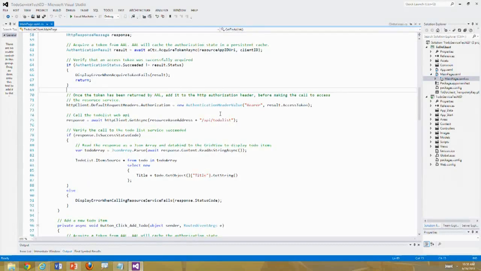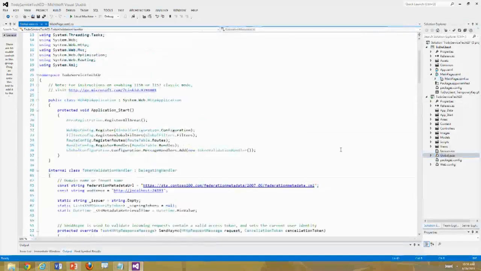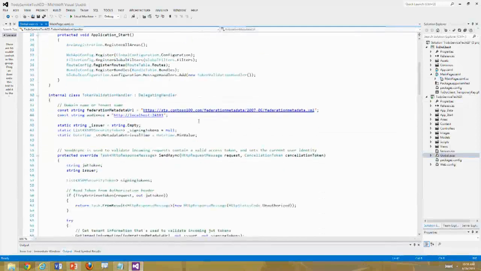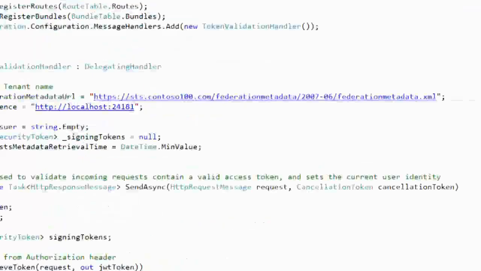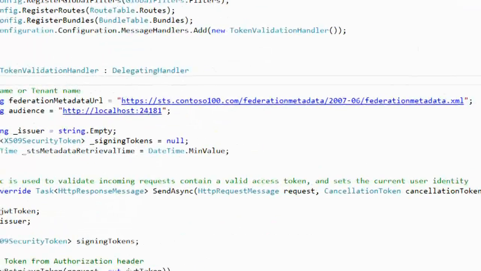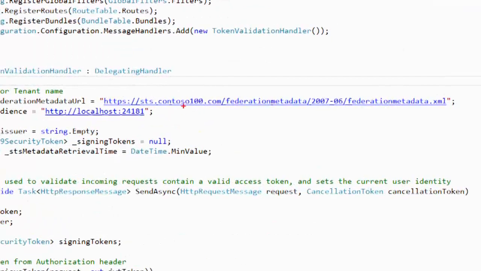The first thing is to go to the service. I had talked about how the service trusts the particular STS. Well, this service is coded right now to trust the ADFS STS. And how it does that is it has this hard-coded URL in it. This points to a federation metadata document, and that document publishes issuer information, including the signing key information about the ADFS instance. So that's all contained right here, saying that I'm going to ADFS.